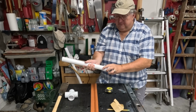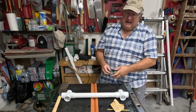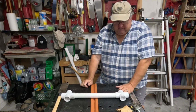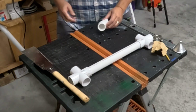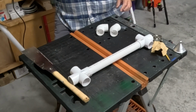and let's just dry fit these together. And that's going to leave our poles sitting a little bit more than 18 inches apart, so that ought to give us plenty of room so they don't get in each other's way and get tangled. So that's step one.